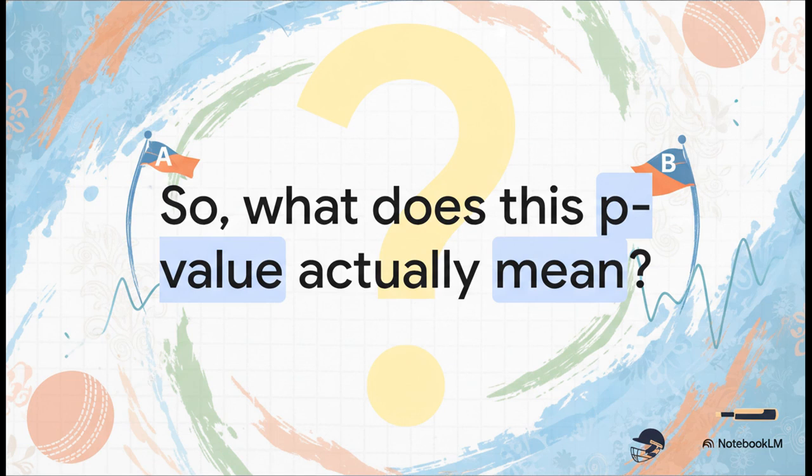All right, the p-value. It's a notoriously tricky concept, so let's just cut to the chase. Here's what it means in plain English. The p-value is the probability that you'd see this result just by pure, dumb luck, even if your new prompt made zero difference. So a really small p-value, the standard is less than 0.05, means it's super unlikely this was a fluke. It's strong evidence that your new prompt is a genuine winner.